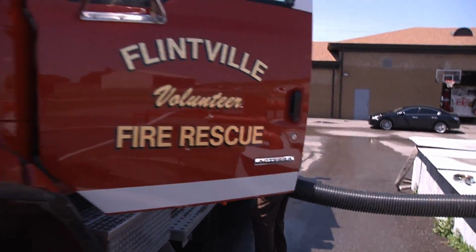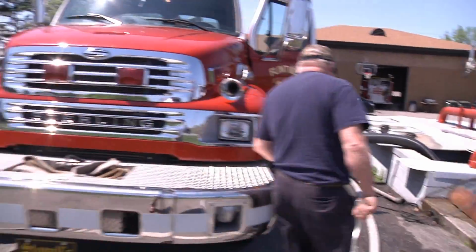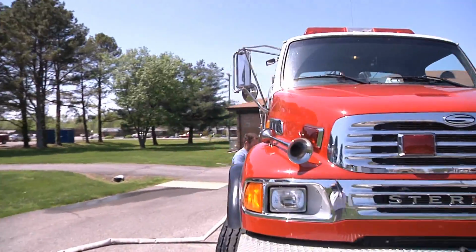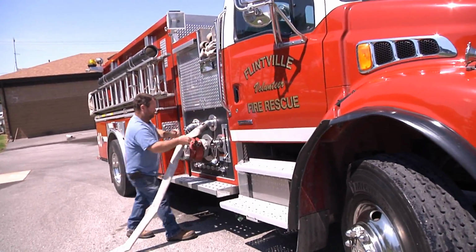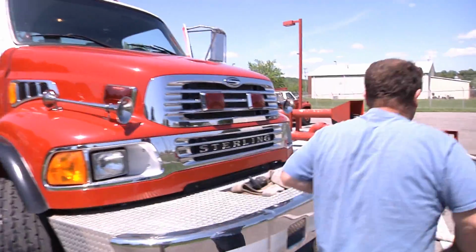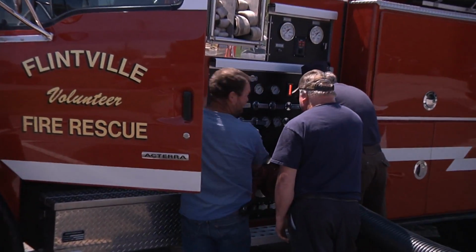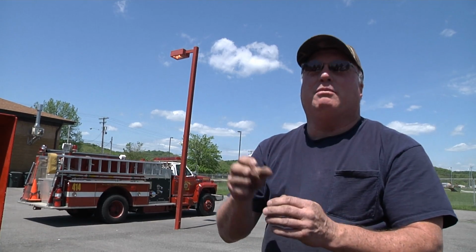Each pumper has to pass 3 tests. They have to be able to pump 100% of the fire pump's rated capacity at 150 psi for the first test. The second test is it has to be able to pump 70% of its rated capacity at 200 psi. And in the third test, we test at 50% of its rated capacity at 250 psi. So each test is less volume but more pressure.